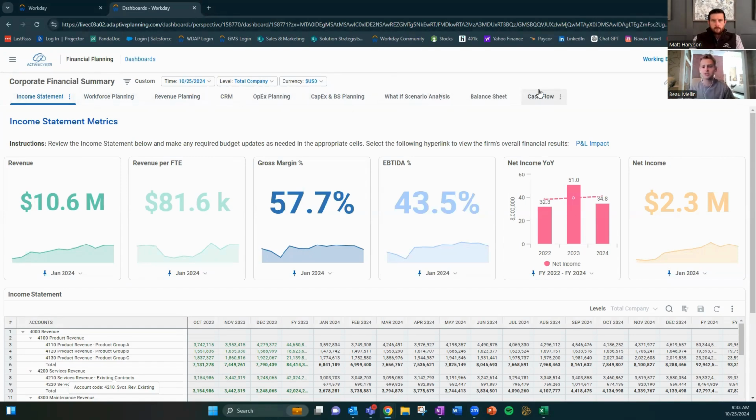A lot of these sheets are what our FP&A teams are working in on a daily basis. We like bringing those sheets and those models into the dashboard because you can look and view and plan for your data here, save that change, and immediately see what's important to these KPIs. Matt talked about giving a clear, concise vision. We know that revenue per FTE and EBITDA percentage and year-over-year net income are key metrics that are super important to the organization. So this is what we have right up here, right at the top.